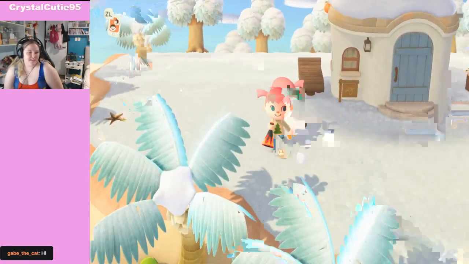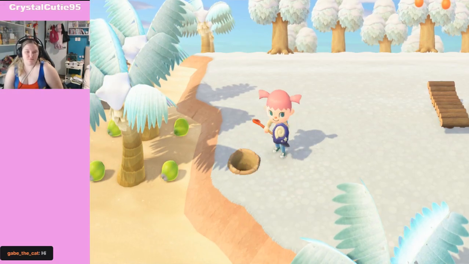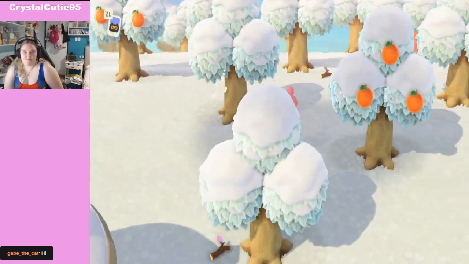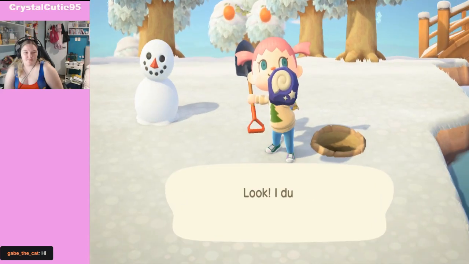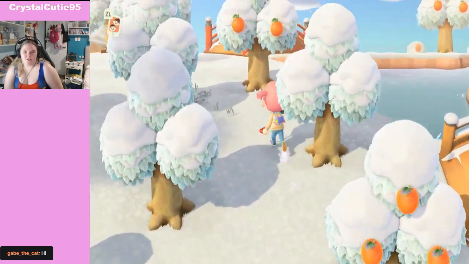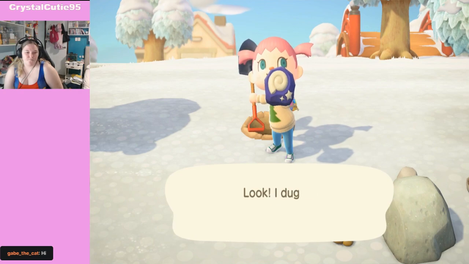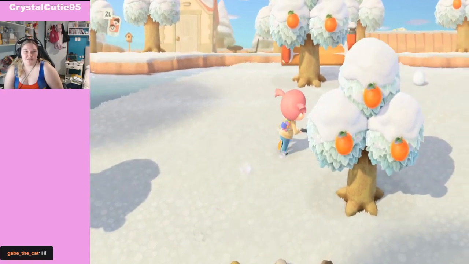I haven't seen any of the snow. I need that shovel. Thank you. There's another one. This is gonna be a very big work in progress, guys. Oh, there's another one here. Hopefully I have enough space for it. Okay, cool, we do. I was like, yeah!